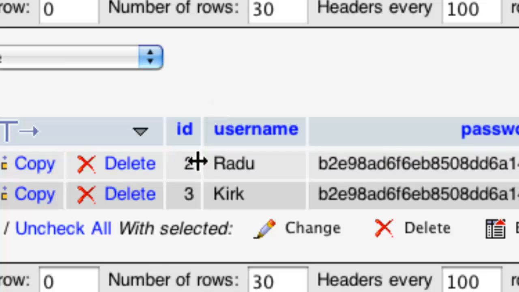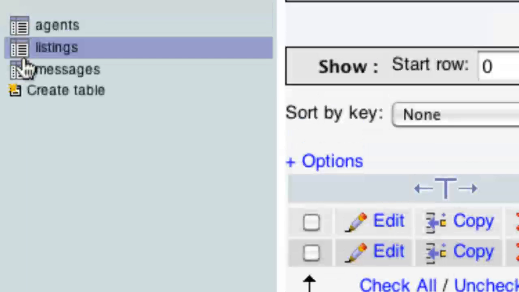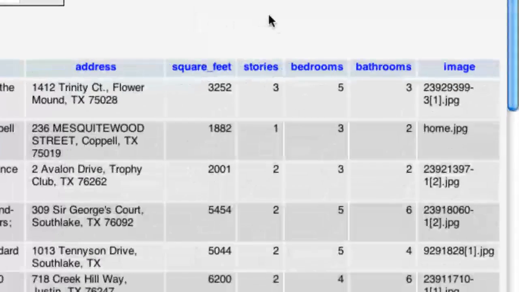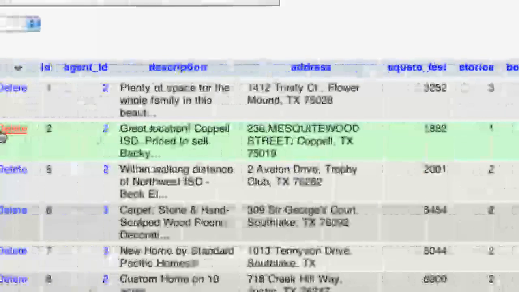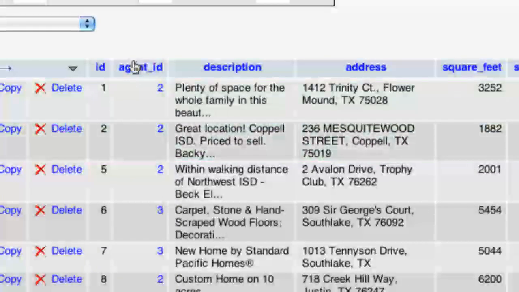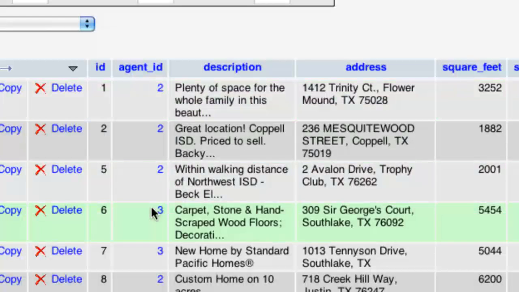So if I go into, let's say, the listings table, everything that comes in as agent ID 2 are my listings, no matter if I come in through SharePoint or through the FBA. And again, this is an implementation detail. You don't have to do it if it doesn't make sense for your application, but if it does, it's one way to do it.